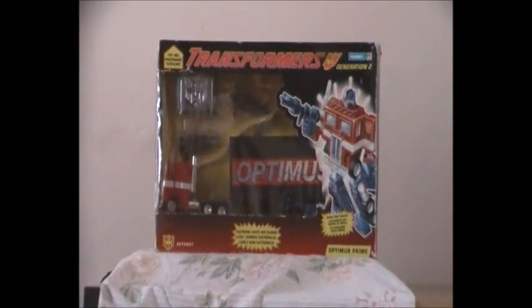Hello you guys, this is G1 Optimus Convoy 1964 with a Transformers review, and today I'm going to show you guys the difference between G2 Optimus Prime and the 15th anniversary G1 Optimus Prime reissue.